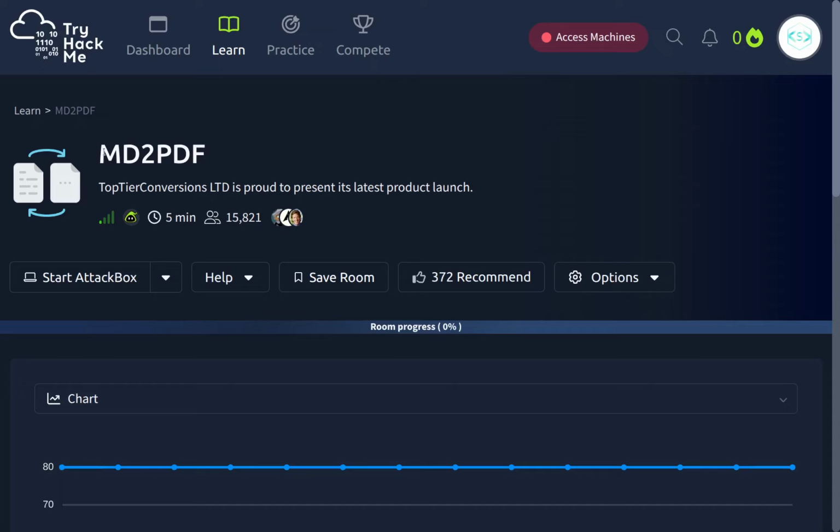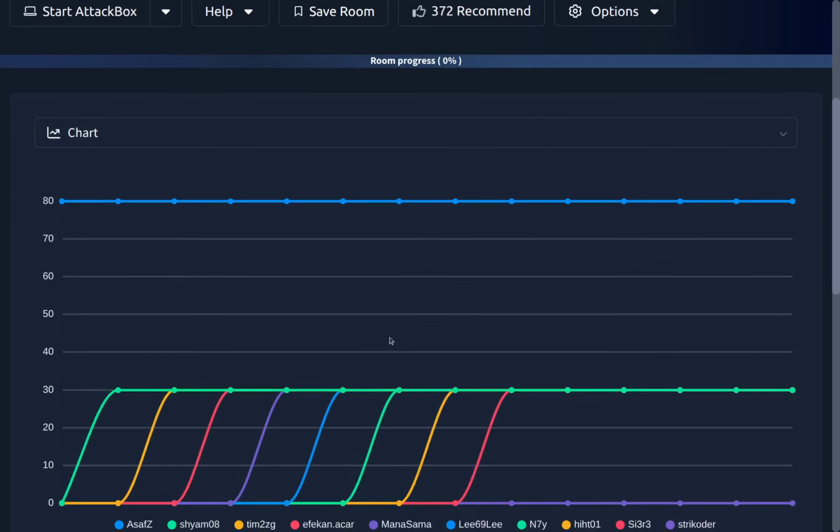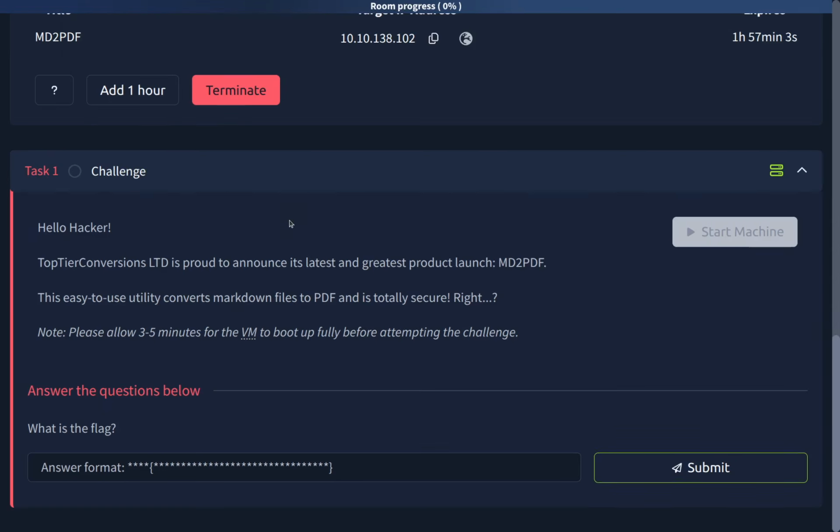So in today's episode we're gonna solve MD to PDF, Markdown to PDF, which is apparently an extremely easy room. I have no idea about that yet, because I was solving a machine for Proving Grounds practice for my OSCP prep, and I had to do PDF injection and URL injection, and this appeared in my search results, so I thought why not give it a shot.